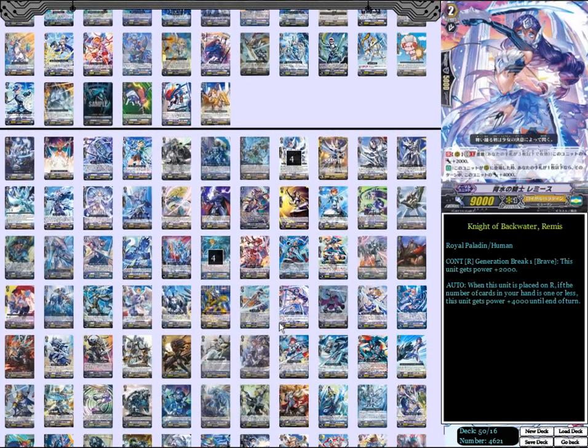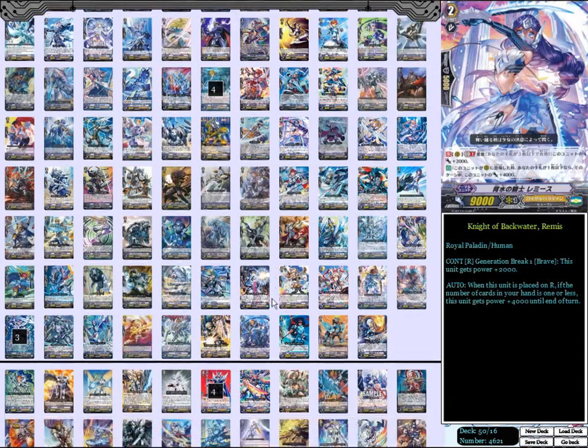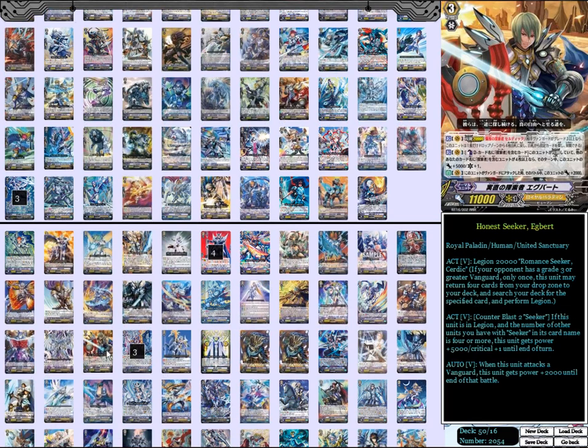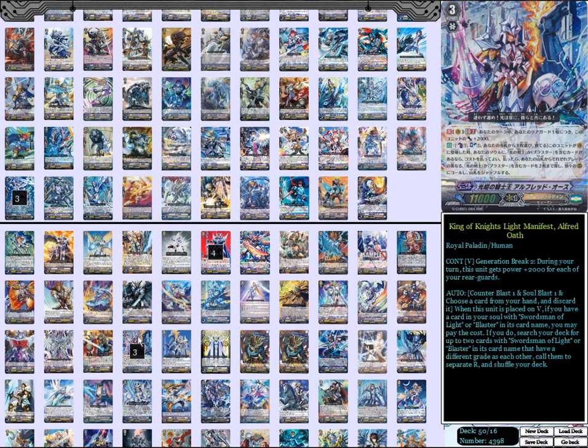We're only running 7. Running 3 of the Stride Fighter, King of Knights, Light Manifest, Alfred Oath. In my opinion, this card's garbage. He serves 2 purposes, man. Ride target if I don't have Blaster Blade Exceed, and my god, I feel bad for you if you don't have Exceed. And Stride Fighter. That's its only purpose in life.